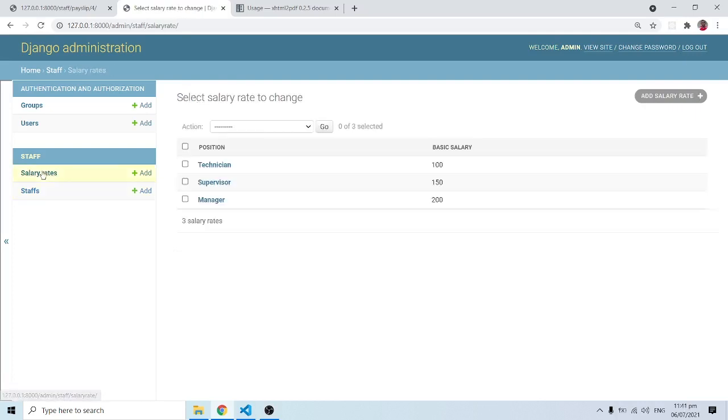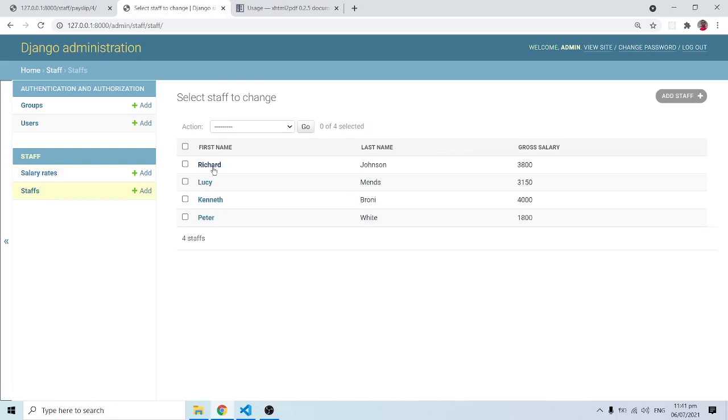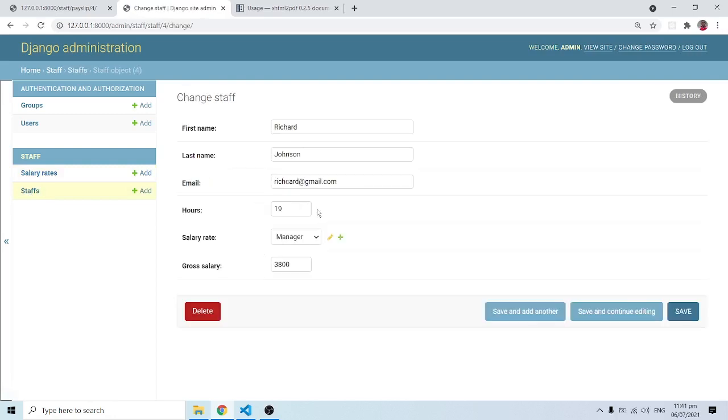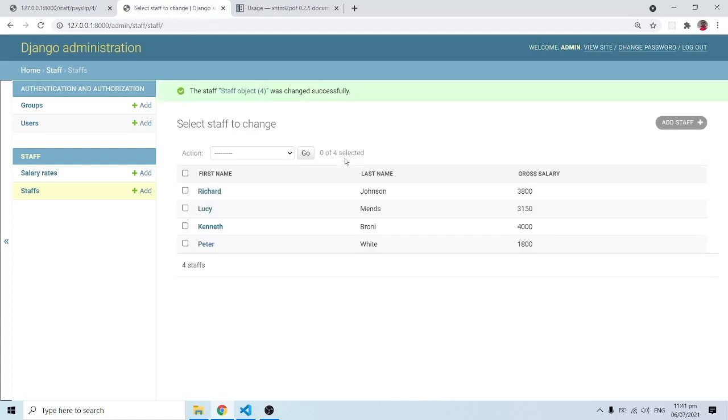The rate for a manager is 200. So as you can see, for Richard, who is a manager, multiplying 200 by 19, we are going to get 3,800 for his gross salary. So this is how we are going to work our way around it.